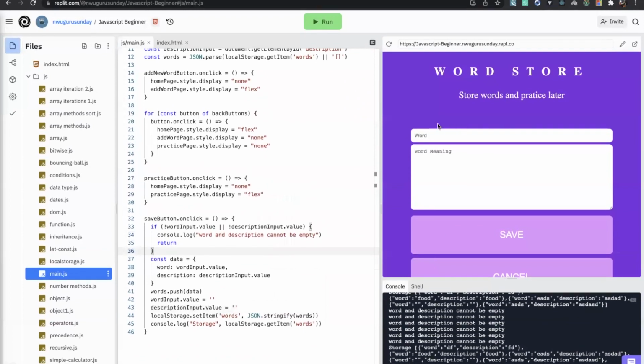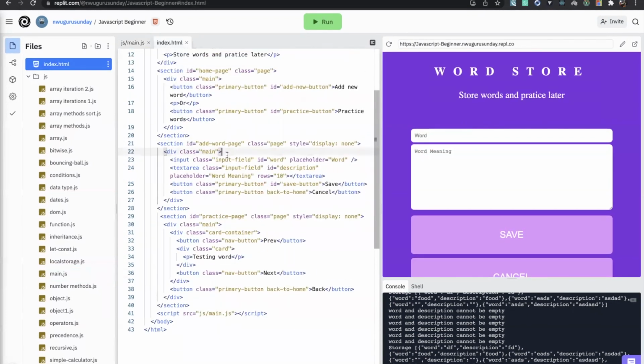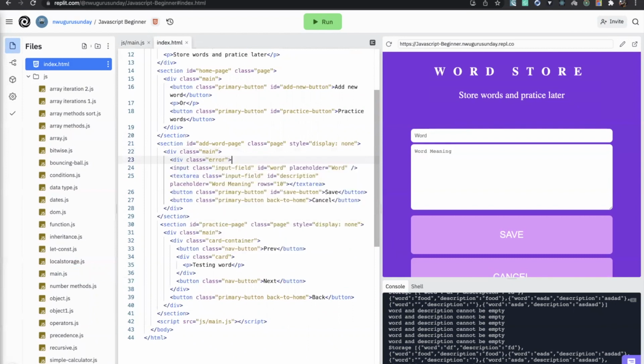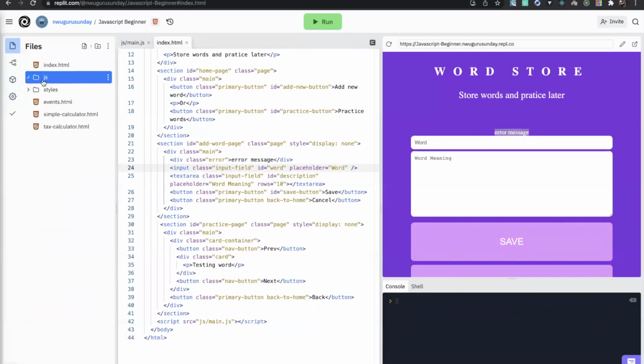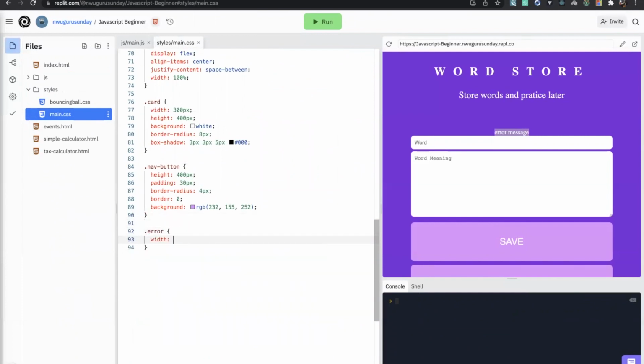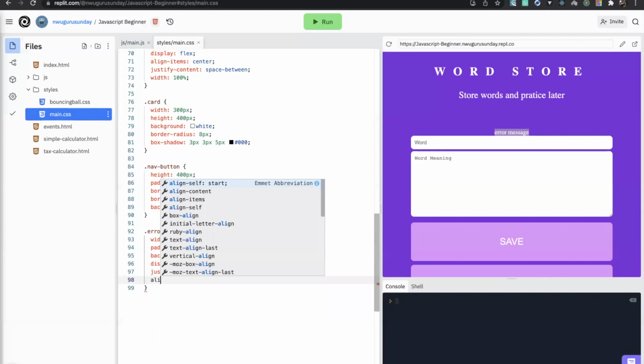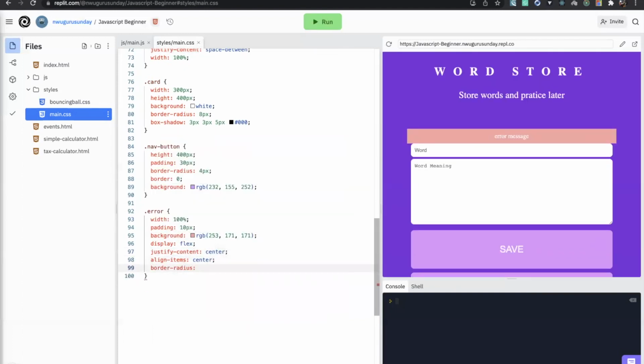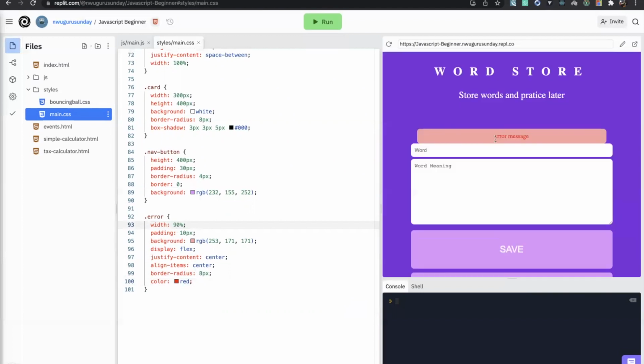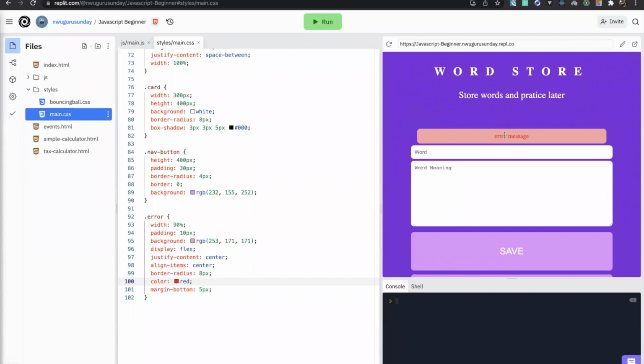So now we just need to add user friendly feedback here. So let's add a container for that. So this is the design of our error message.